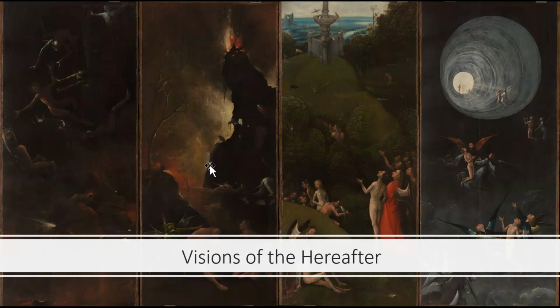I think another aspect already touched on is just how dark the panels are. Some of it might be because of the passage of time, but I think a lot of it has to do with that black background. This gets at one of the topics I want to cover with the Ascent of the Blessed, with just how ambiguous the meaning of the painting is, and how that's really a hallmark of Bosch's style, as well as emblematic of the Northern Renaissance in general.